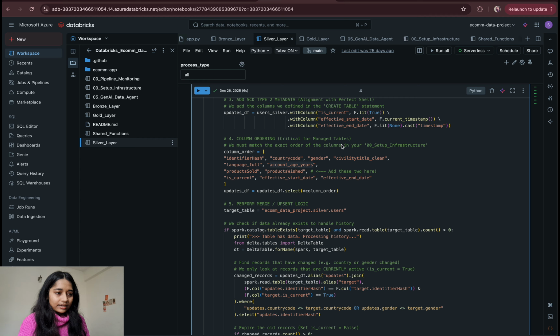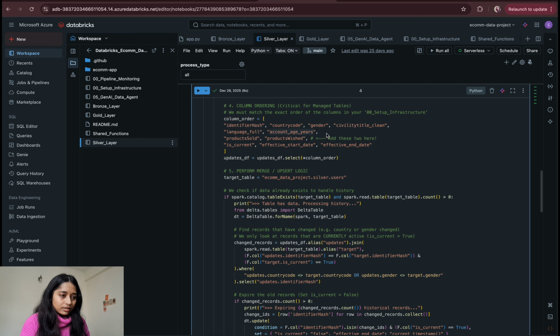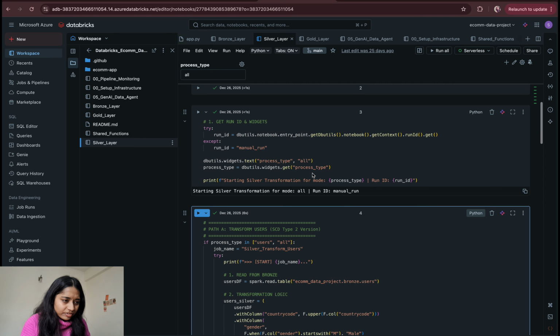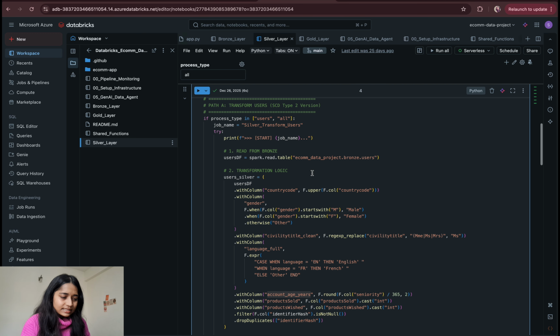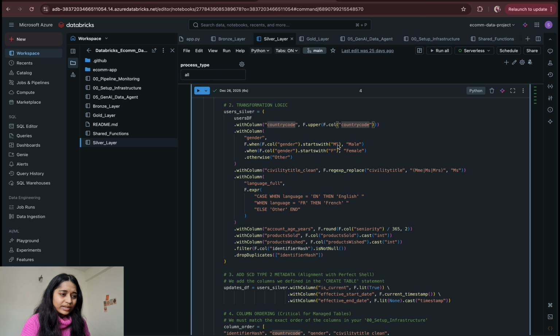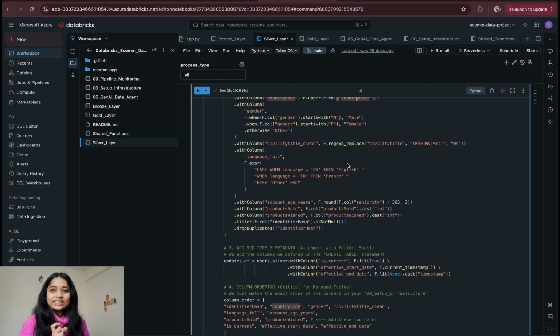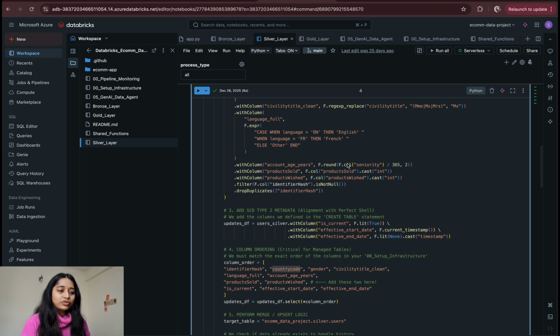Here is where the code starts: setting up the country code and making it male if it's M, female if it's F, the little things which we want to improve in our data set before showing it to our end users.